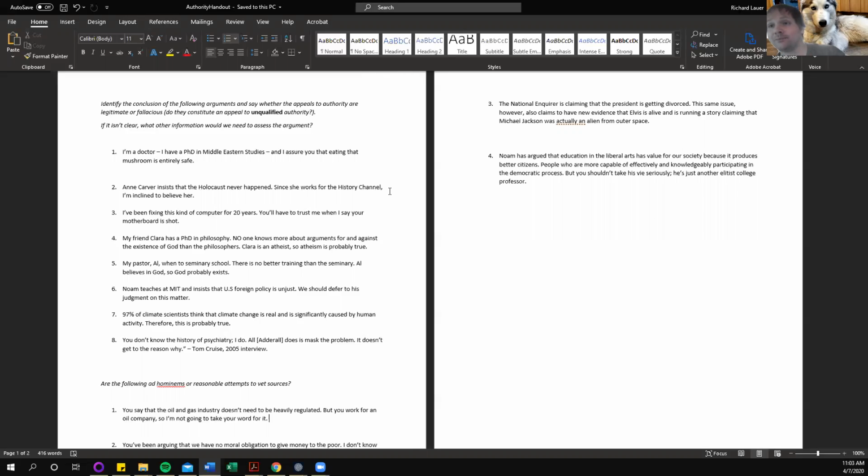And the answer seems to be, well, not exactly, right? Maybe they're a mushroom enthusiast who spends their time studying mushrooms outside of the context of being a professor of Middle Eastern Studies, but we don't have that information in front of us, and so they might have authority, but they're not drawing on the right kind of information for their authority. Moreover, this kind of pushiness, that they're a doctor and that gives them credibility, might be a basis for questioning their sincerity as well. And so you should consider what the circumstances might be under which we would say that in fact this person is being insincere.